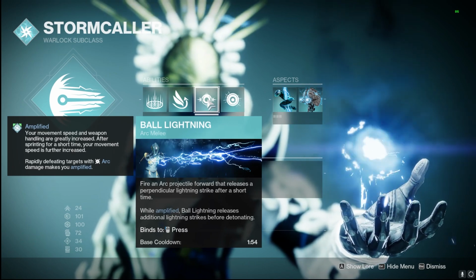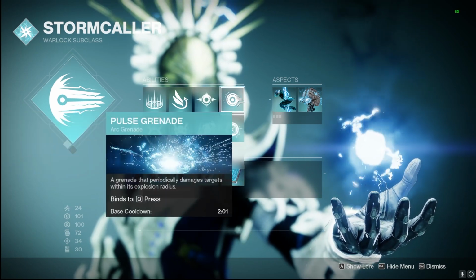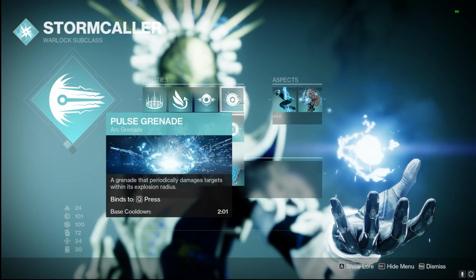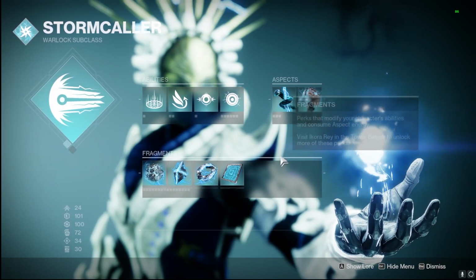Plus, while amplified, it releases a detonating lightning charge, so we get amplified with this build instantly because of all the ionic traces that we're getting. Pulse Grenade, like I said earlier, is definitely one of the best for the PvE realm on all of those arc subclasses. Now, really what brings this build together is our 2 aspects as well as our 4 fragments.